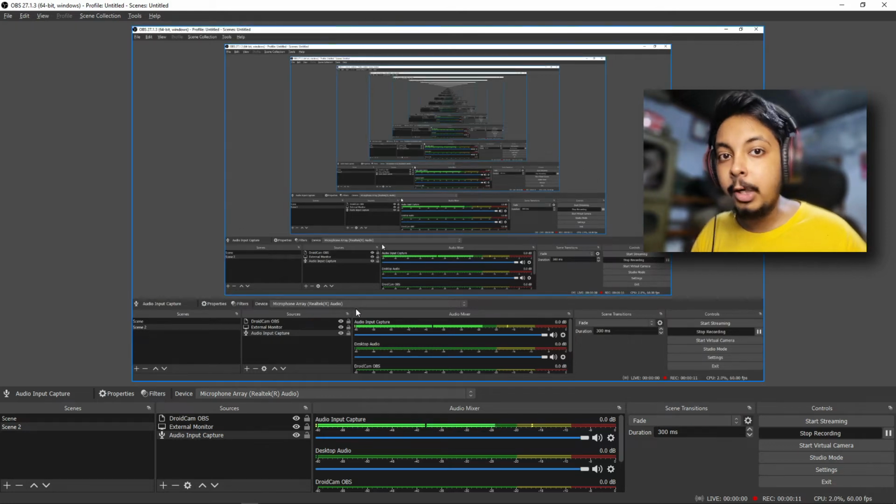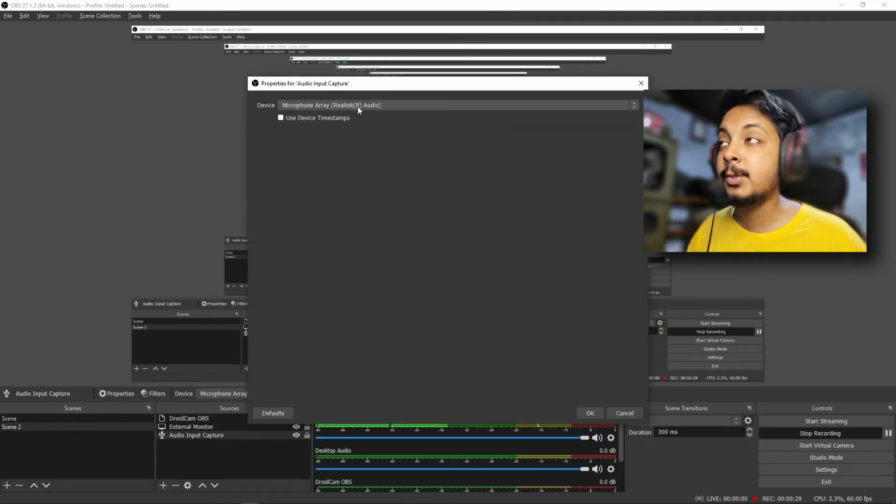So it is OBS and I want to use RTX Voice in OBS. So whether it is OBS or any other app, whatever application that you're using must have an audio input capture source, like the device that it is using to capture the audio. So here in OBS, you can just click on the audio input capture properties, and you can see over here that it is using the regular microphone to capture the audio. And the regular microphone in the sense that it is using my headset mic. Since my headset has a microphone built into it, it is using the headset microphone.